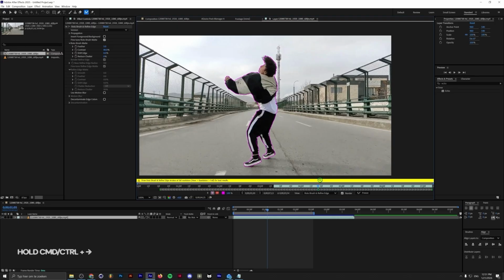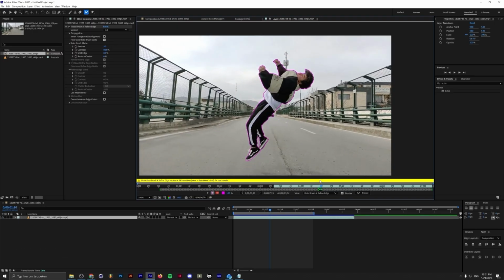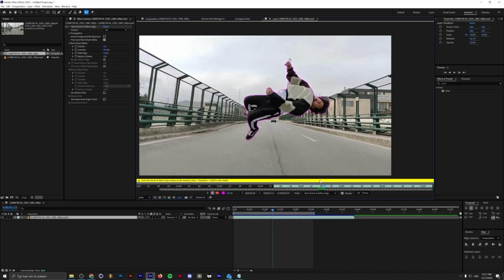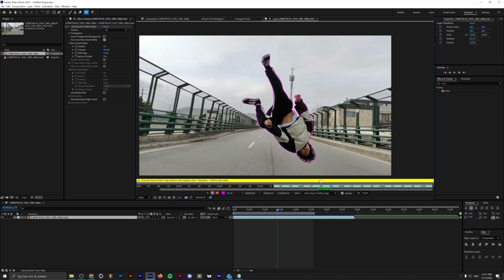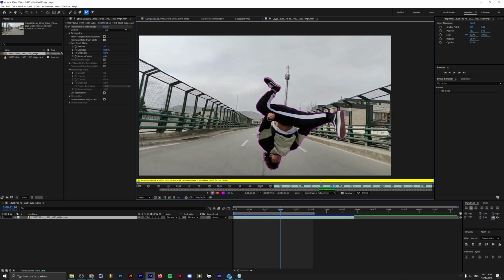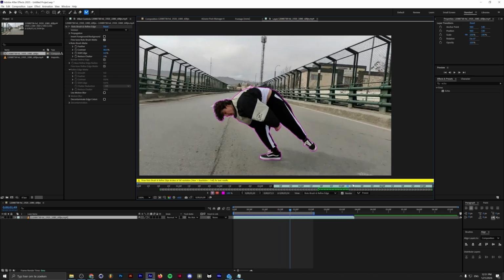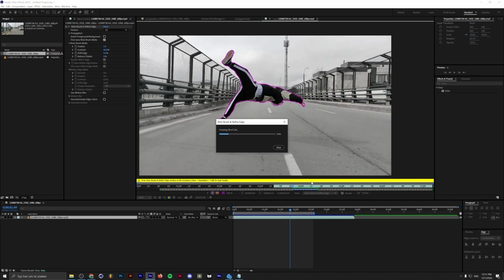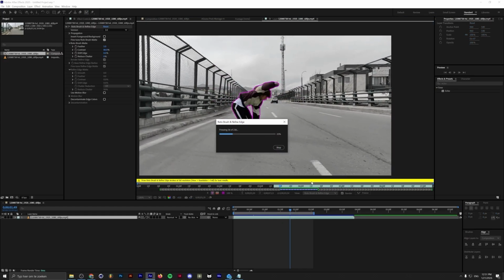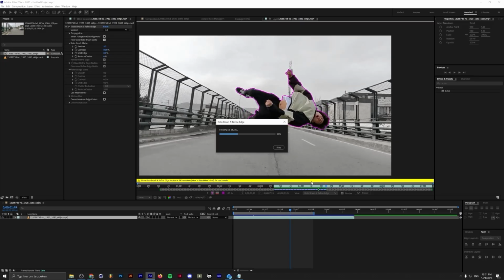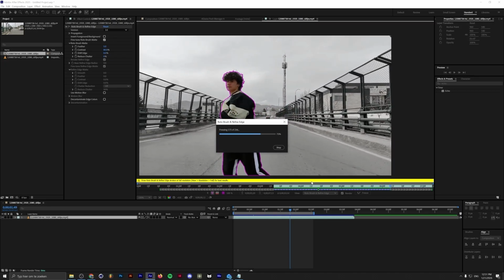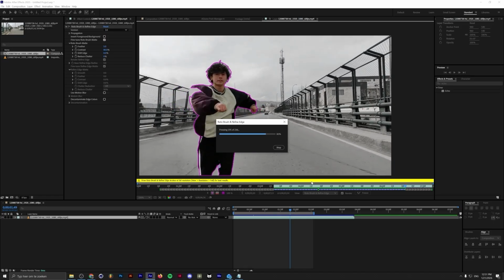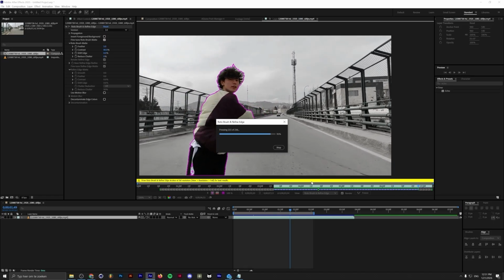So let's hold Command or Control on your keyboard and the right arrow, and we'll scrub forward with our frames, and let's double check if our subject stays within the roto brush boundaries. And it's going quite well, actually. What I want to do now is click on the freeze button right here, and this will just freeze up all of the roto brush frames and mask them out for me later. So once this slider is complete, we have a transparent version of our footage here, which we can use to draw out a line over, which I will show you in a second.